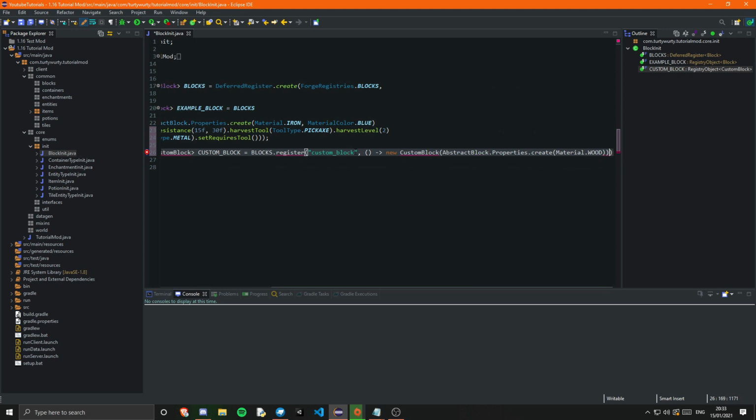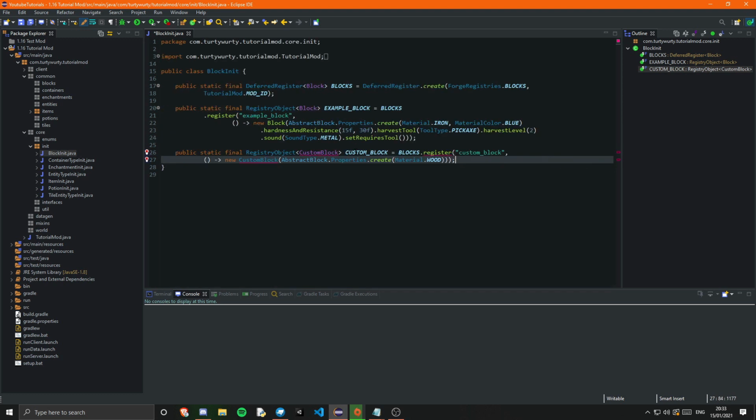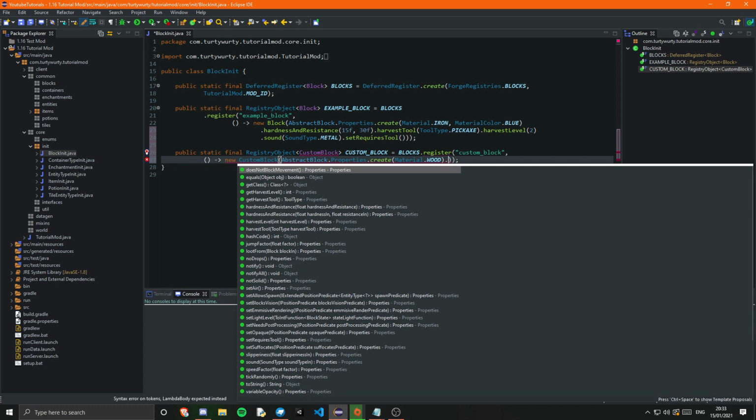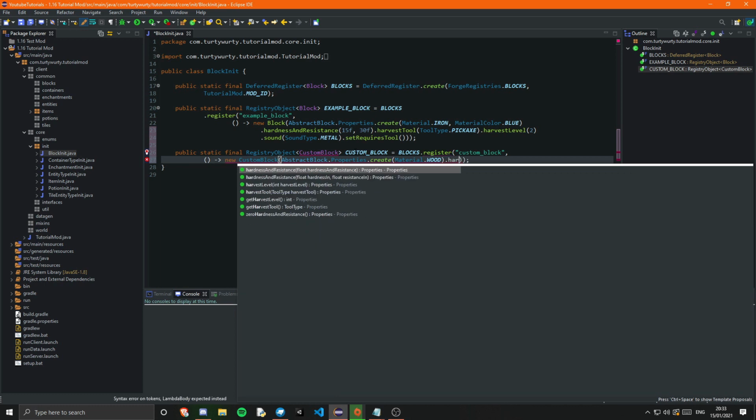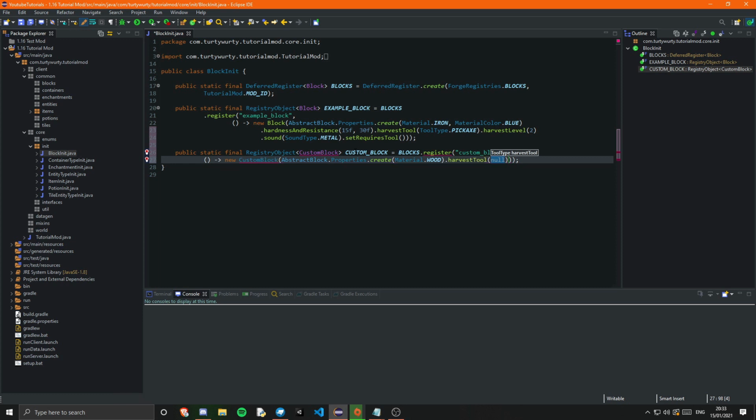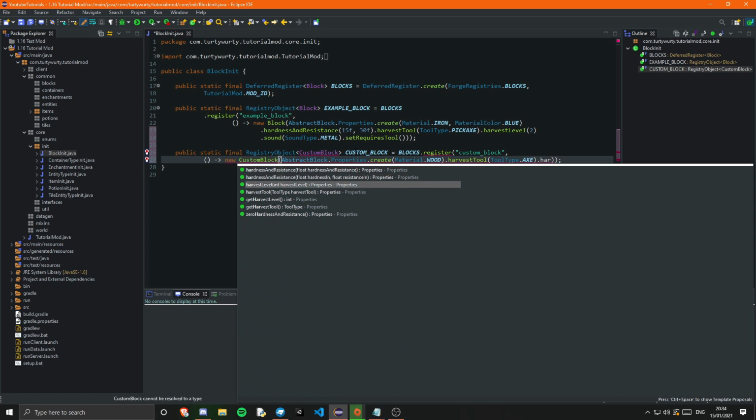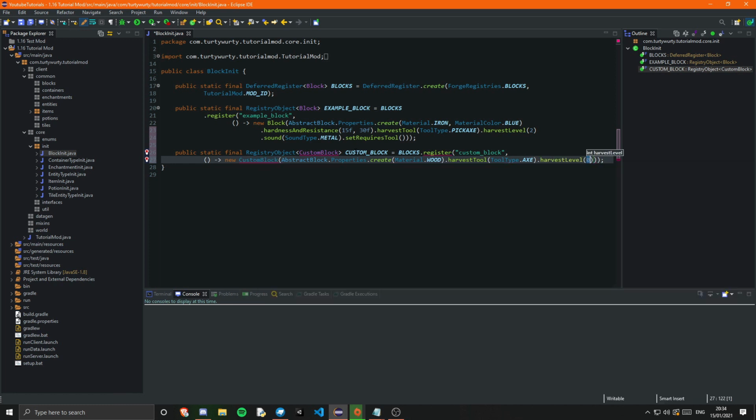I'll just put a semicolon so that it can format. And what else do we want to set on here? We can do the harvest tool. For the harvest tool, I'm just going to put tool type dot axe, and for the harvest level we'll go 1, sure, that'll be stone or gold.